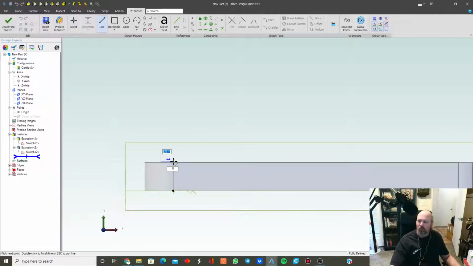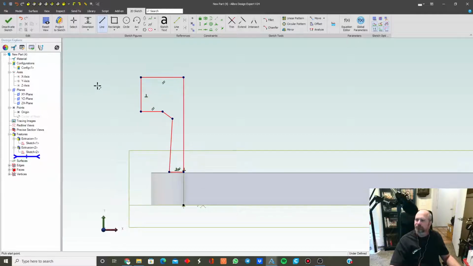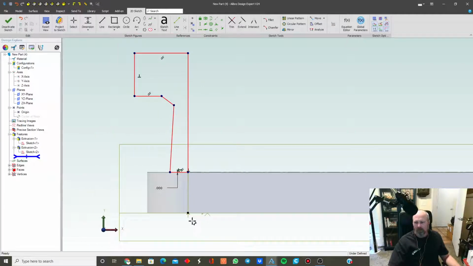So we're going to do something fun, right? Okay, so just draw something out, dimension it, so we want to lock that down to that surface again. So you can use the coincident restraint, but you're probably better off not. Lock to the axis.